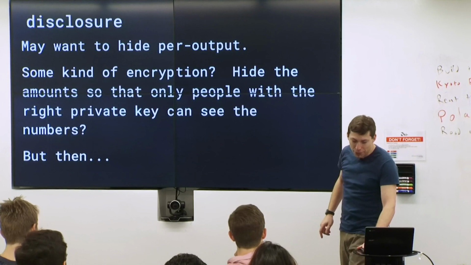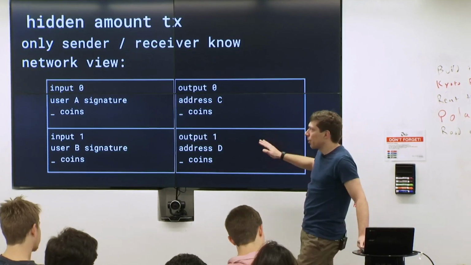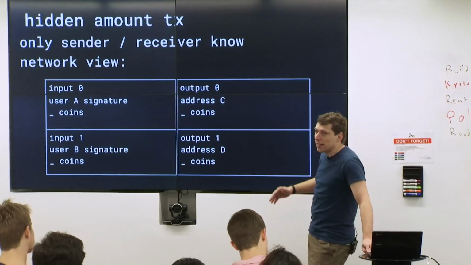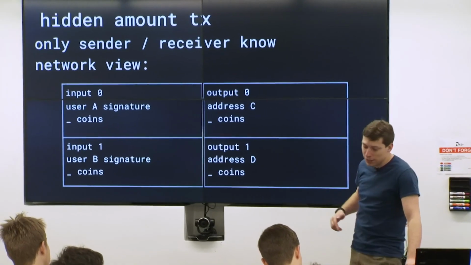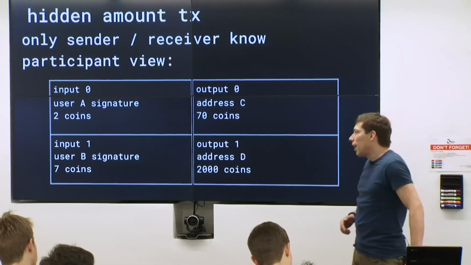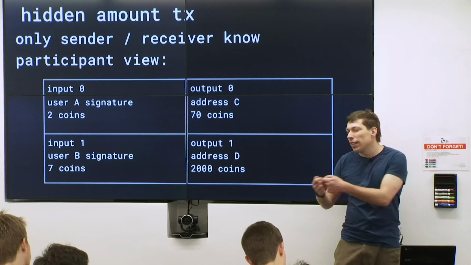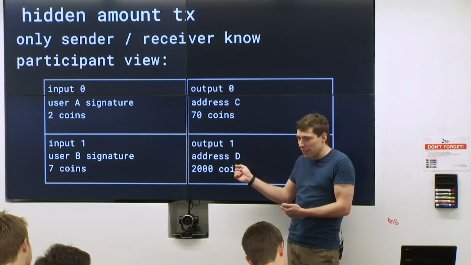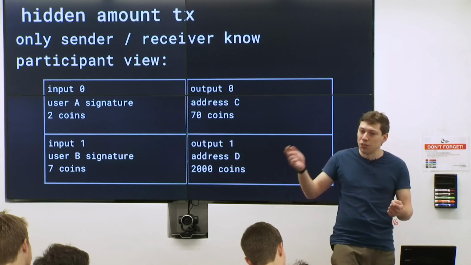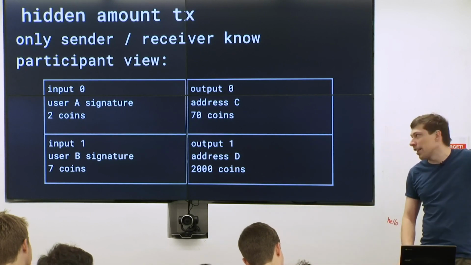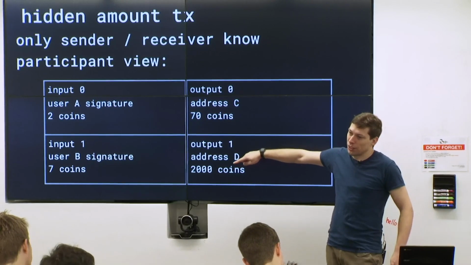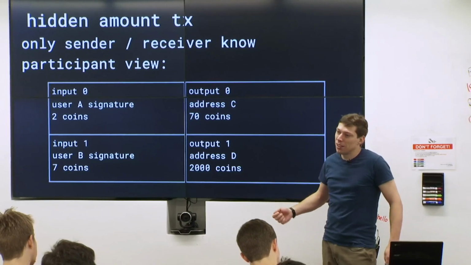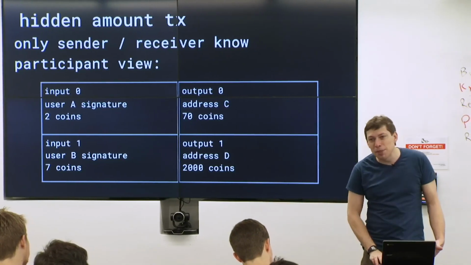So we could do that. We could say, okay, it's all obscured. The third party, the network, doesn't see anything. And it's up to the participants themselves to say, well, if you're going to send me coins, since I know if I'm sending it to someone later, I'm going to have to provide some kind of proof that this kind of nonsense didn't happen. I'm also going to need proof that all of the ancestor transactions that led to these 2 and 7 coins, I'm going to need those amounts. And so, yeah, you could maybe do that, right?